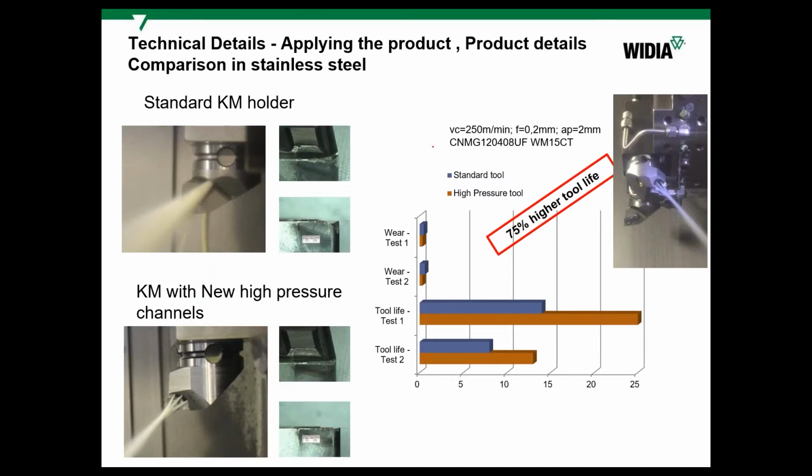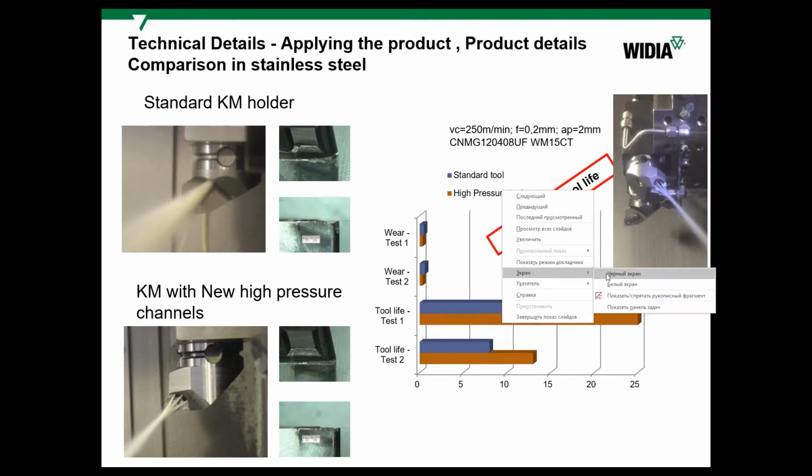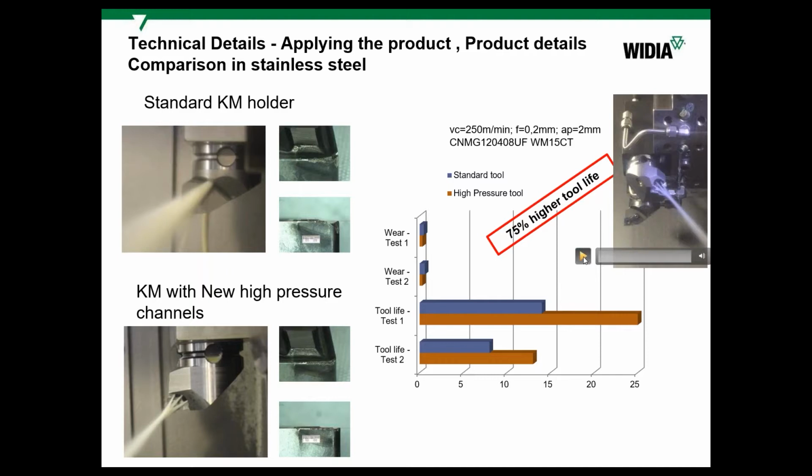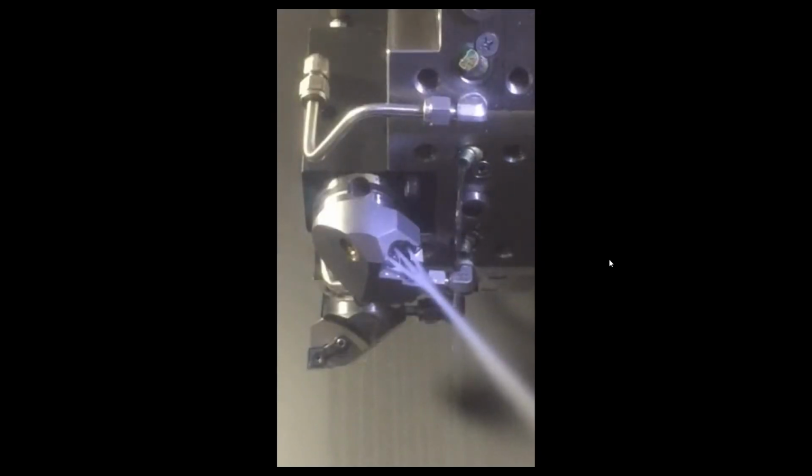For example, the same insert on the same cutter was tested on stainless steel. And here is the comparison of tool life. So we achieved about 2 times longer tool life when we used coolant in a smart way. So it's a short addition from the previous webinar about your questions about coolant. And here, for example, is how it can be delivered, in a very short video. Yeah, it's just coolant, it's not a cutting process anyway. But the closer to the cutting edge, the better results you will achieve during the application.